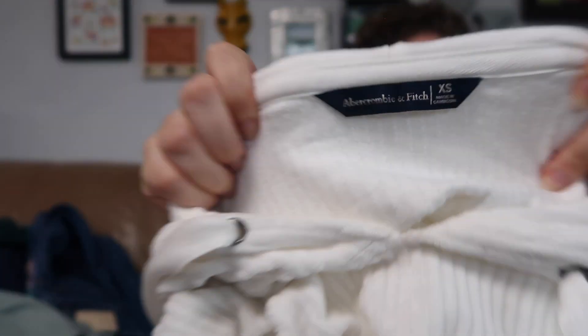The fabric tag has been removed — probably some kind of wool blend. This is a mall brand I only pick up at the bins or if it's denim, from the Curve Love line — so yes, Abercrombie & Fitch. This is a size extra small, slightly cropped corduroy hoodie.